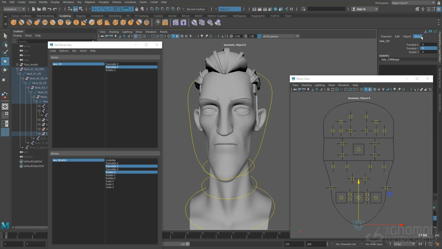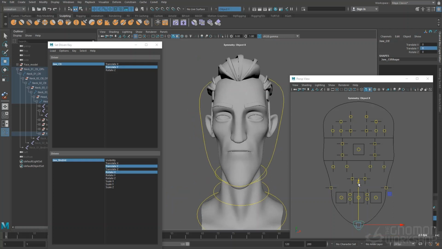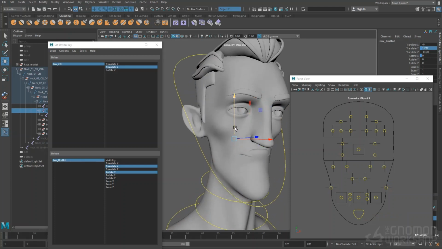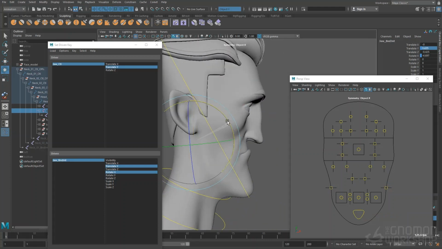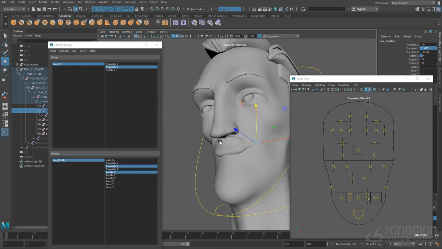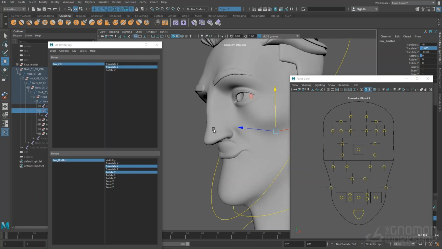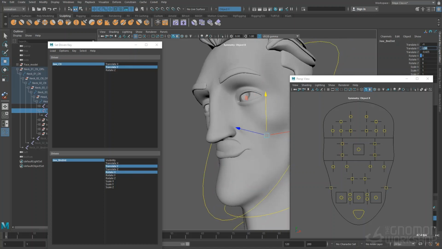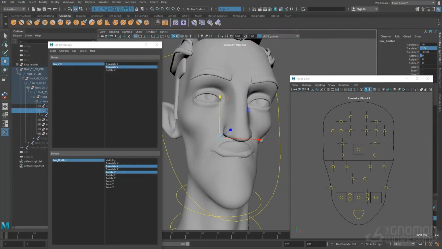And I will do the same for the opposite. So I want that when this goes up, I want my jaw to move up. I don't want a rotation here because it's going to be a little bit weird. So I just want some translate. I will translate this 1 unit. So I will just add 1 here. Okay, probably it's too much, but I will go to 1.5. And I will do some corrective here, so I don't mind about that. I will make another key. And now I have this.